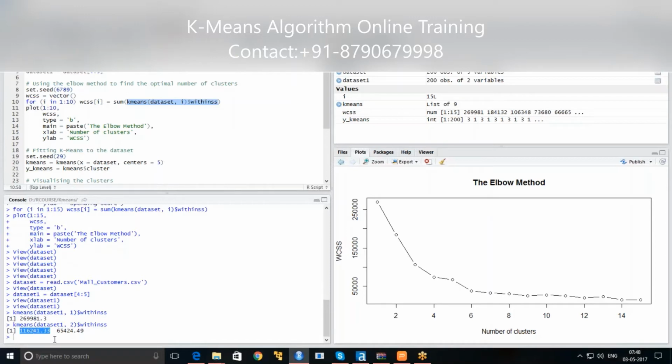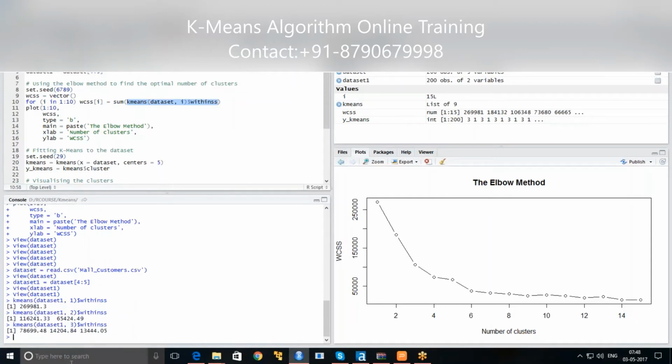Sita, the k-means is an inbuilt function. Yes, when you install R, it automatically comes, no need to install any library. Okay. So when k is equal to 3, it gives 3 clusters and the distance within this particular cluster.